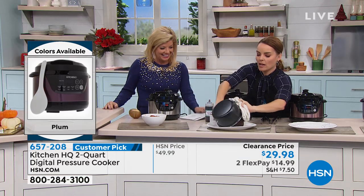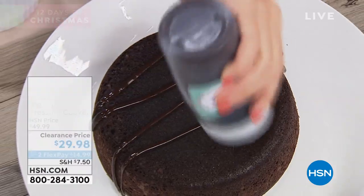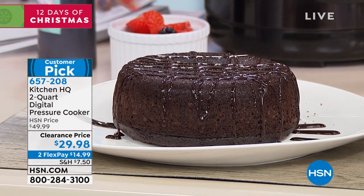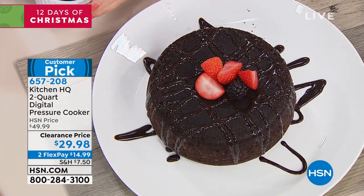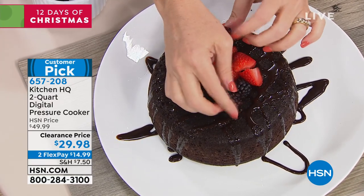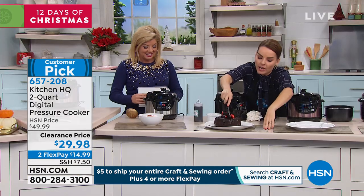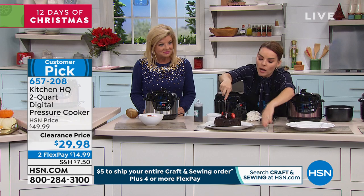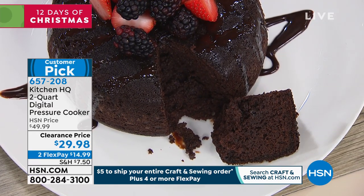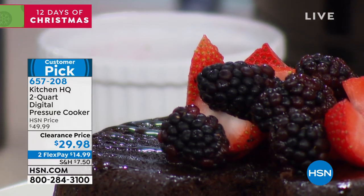So I'm going to pop this out — boom! Okay, perfectly shaped, absolutely the fluffiest cake you would ever have in your life. What we did is, instead of oil, we put in a cherry cola — there's a little secret. This is from a box, so don't worry. This is a little warm so I would wait to do the whipped cream on top. How fast did I just do this? It looks like you went to a really expensive bakery. So imagine that — I want to cut right into it. It's so moist, so absolutely delicious. The same premise: the steam got caught in there, went right back into the cake, and it made it super melt-in-your-mouth.